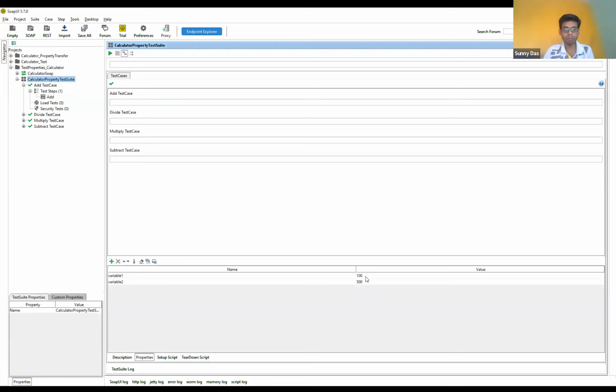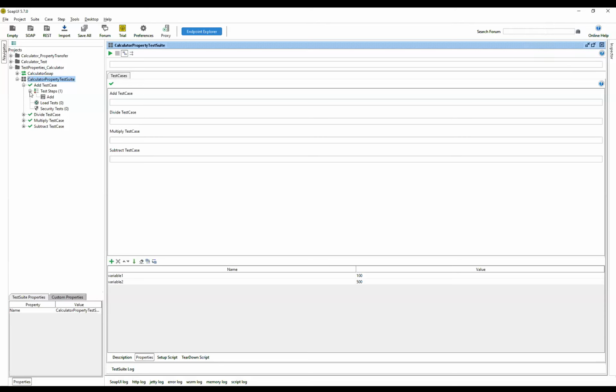How these values will be used and which values will be taken, we will see later.